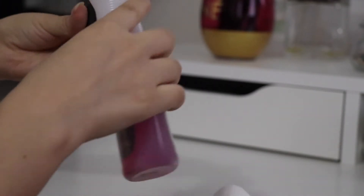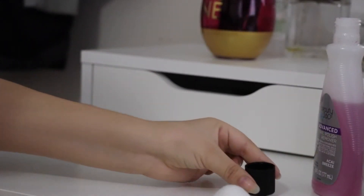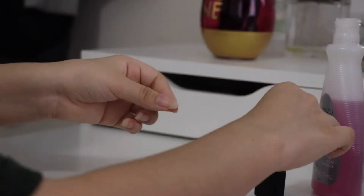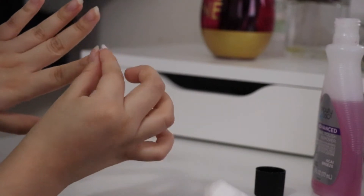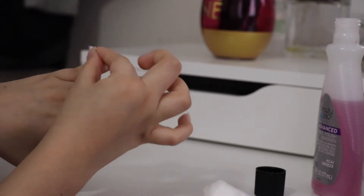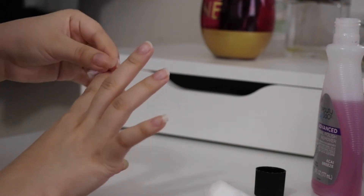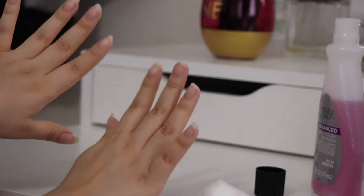First things first, we're gonna get this set up right here. I get the big cotton balls but I just rip them apart and make basically a tiny little cotton ball. Then I dip it in the nail polish remover and put it over my nails. Even though there's no nail polish on them, I just like to clean them first. I'm going to speed it up because it's a long process — you just repeat the same technique. Once your nails are all nice and clean, look at that — clean nails!